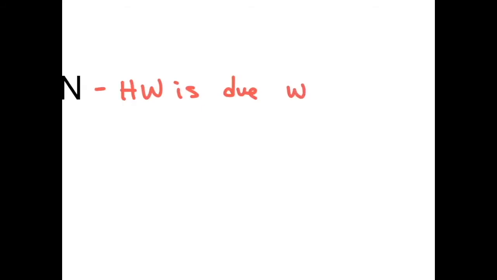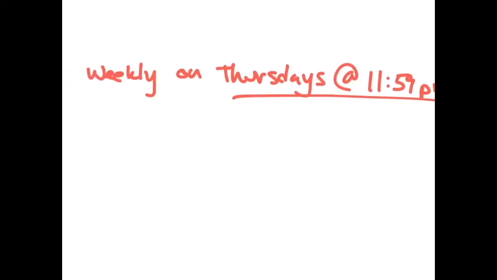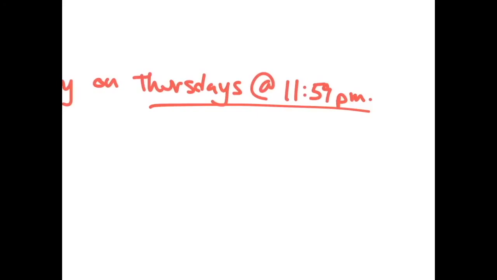weekly on Thursdays at 11:59 p.m. Okay, so homework and your notes and all the things that are due for the week are due on Thursdays at 11:59 p.m. I do accept late work, but I have to keep some sort of schedule. And so Thursdays at midnight is the time at which I expect things to be done.